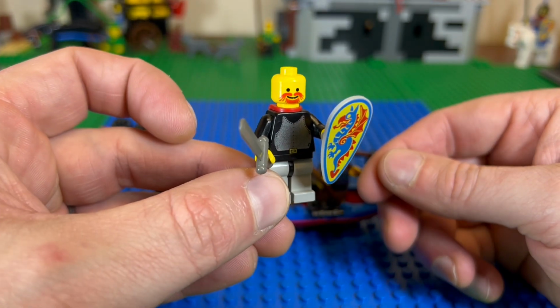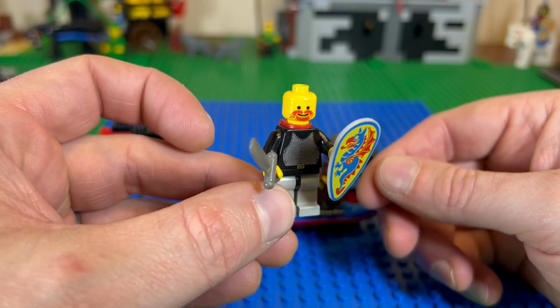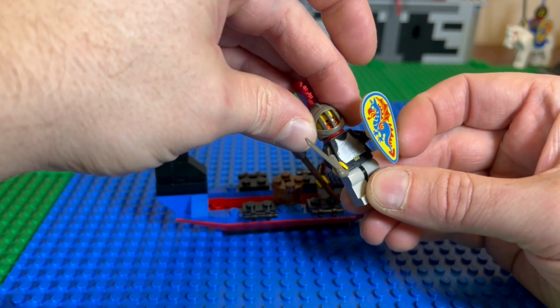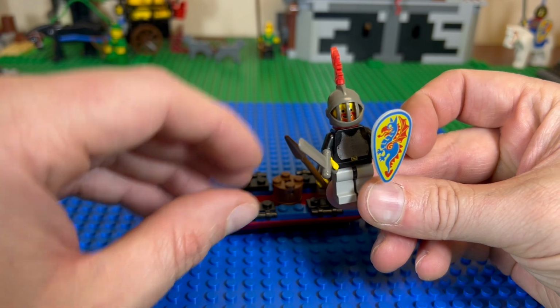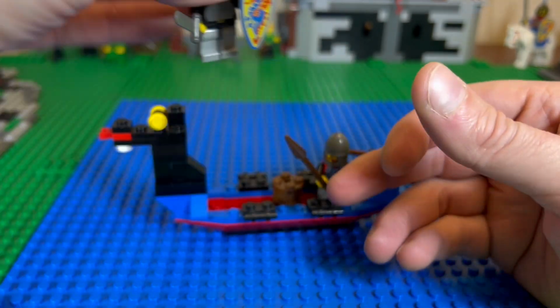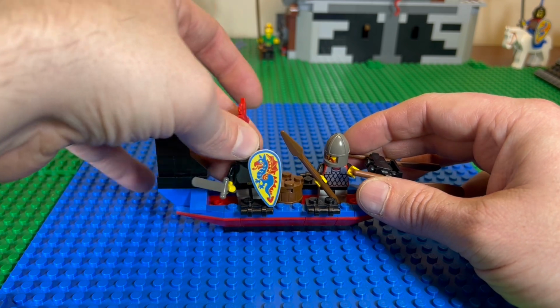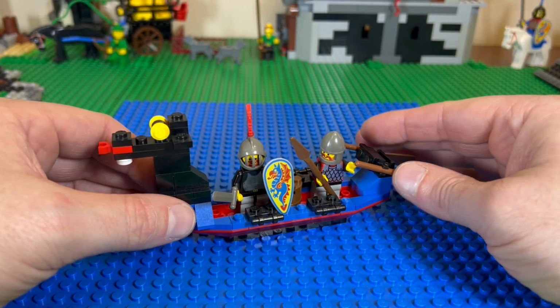It's the first time they had this red sort of Scottish or Viking-ish beard, which is really cool. So anytime there's a Black Knight set, you'll have this minifigure in it. So yeah, I'm not quite sure. Are they all brothers? Are they all one knight with different armor? I don't know. You tell me in the comments what you think.